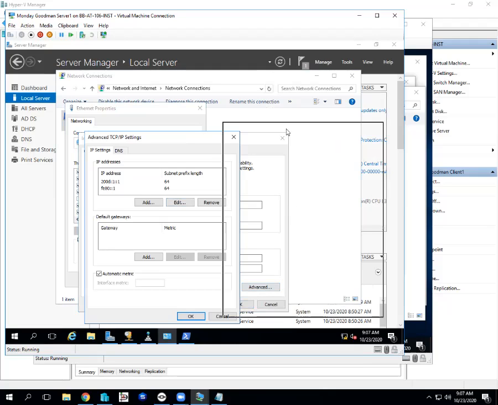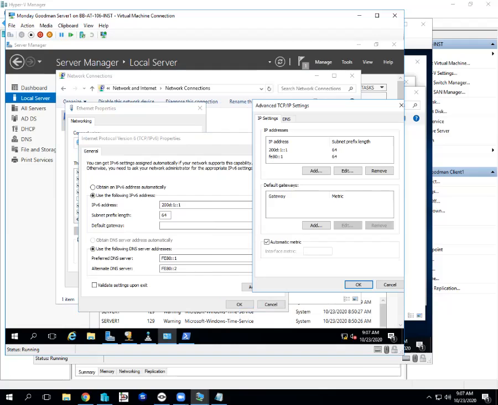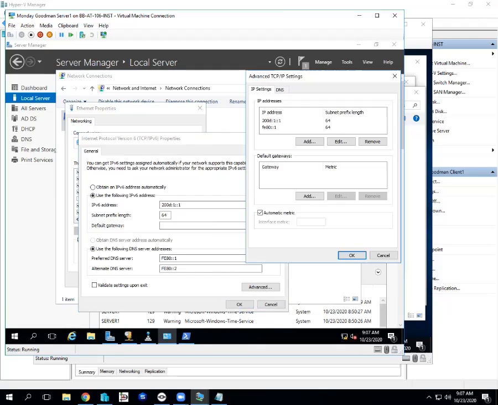I went into advanced settings and added a 200D:1:1 with the 64 prefix length. So I'm going to go ahead and hit OK on that.